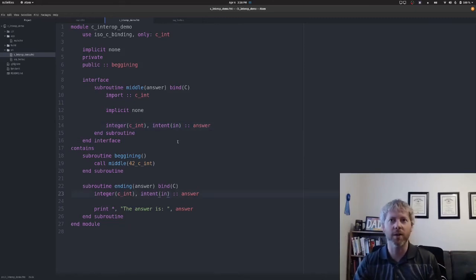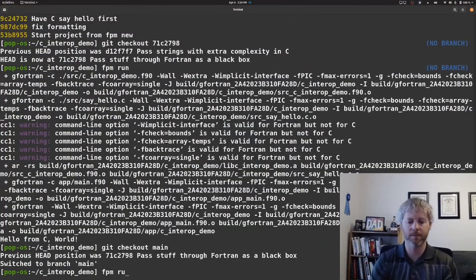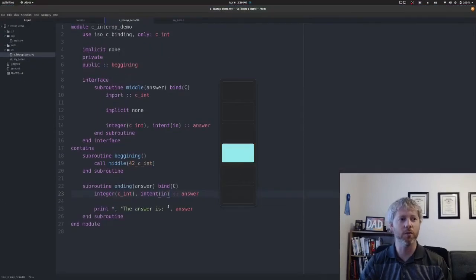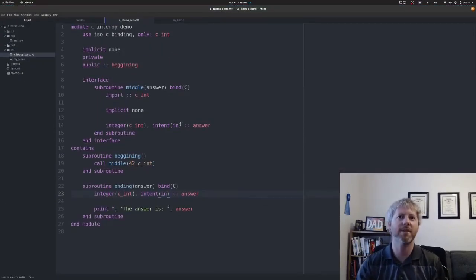So now we no longer need this value attribute here to pass an integer around. So we're going to create an integer, pass it to C, and C is going to pass it back to us, and we're going to print it out. And the answer is 42. So now we can pass this integer to C without that value attribute and get it back.